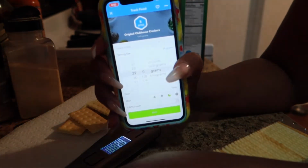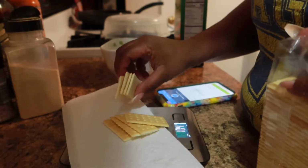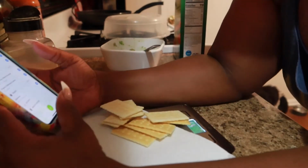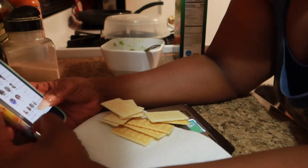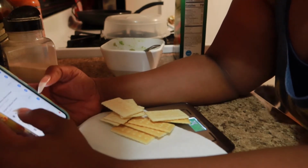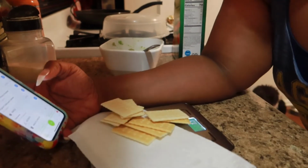Mm-hmm. So here's the thing. 29 grams is 5 bites. Let's see. That's 8 crackers. Just softly. Let's do 10. Yes, I'm going over. I did not finesse the thing. If I'm coming off kind of too hard, I just need you to lift. So I'm gonna have 36 grams of the crackers, which you can't see.